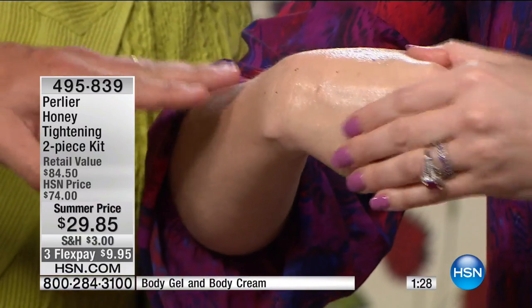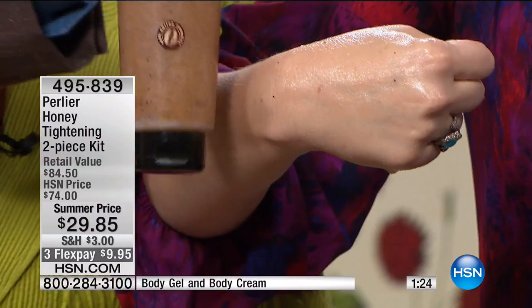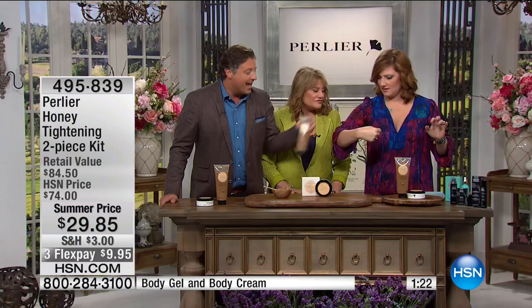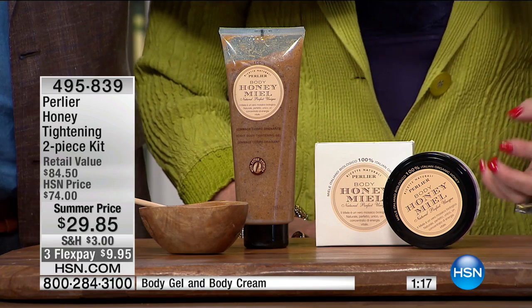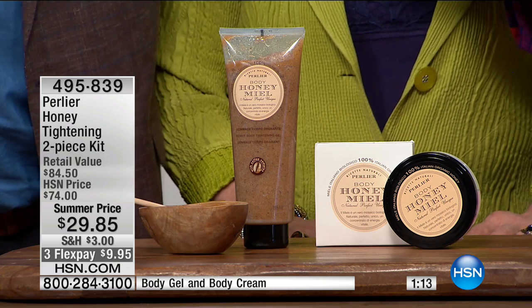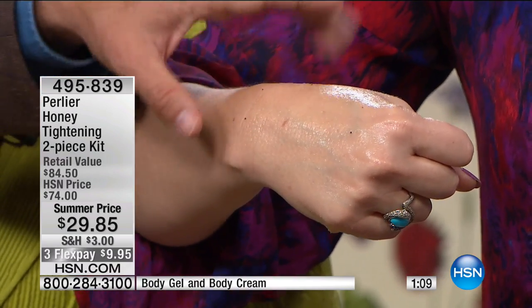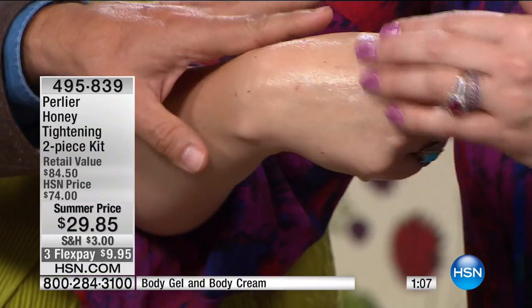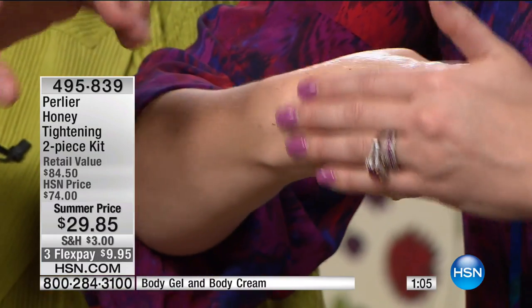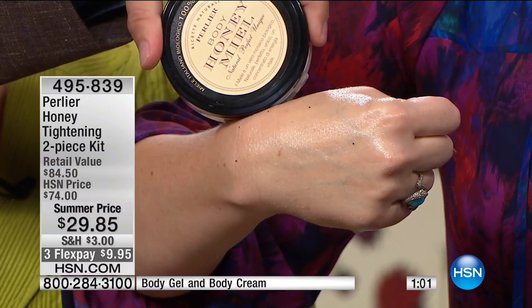What you want to do is get in the shower and turn on the hot water. Once the pores are open, you put the slimming scrub on. I like the name, the slimming scrub. Don't you love the fragrance of it? It smells so clean. Now this is inside your pores, and you've taken all that dead skin off. This is a true spa treatment. Then you turn on the cold water, if you can, and rinse it off, and it locks in all the actives in your skin. Come out and put on the body cream.